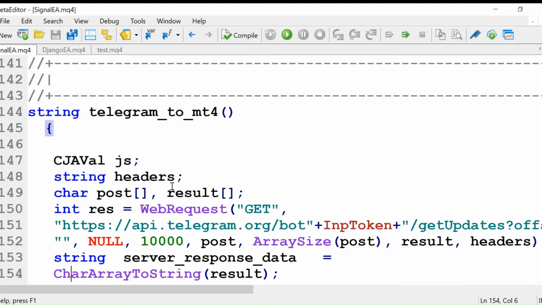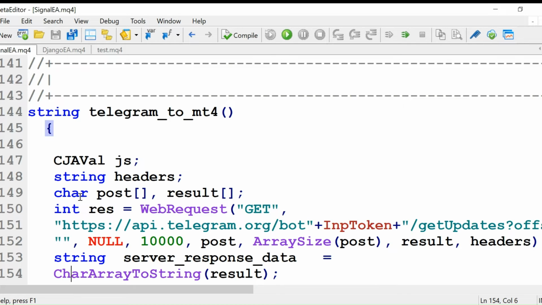Then we declare string headers. You don't have to give any value, don't worry about it. But just to make things clear, headers can be request headers and response headers. Request headers are when we make a GET request, we send a request header in which we state the type of information that we want. And when the server responds, it will send a response header that will contain information about the format that the server has used to send information. But we don't have to go into much detail. We just have to write string headers.